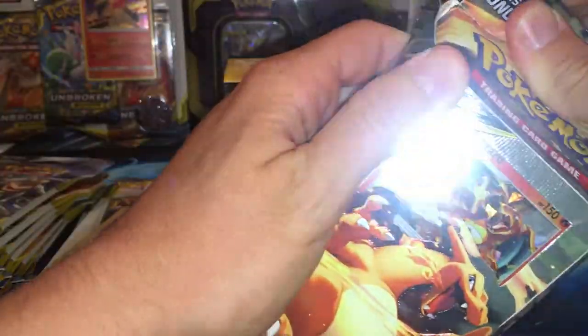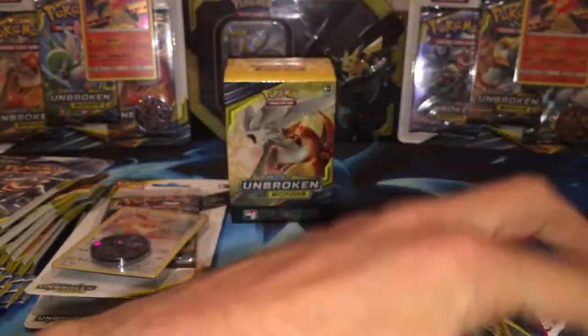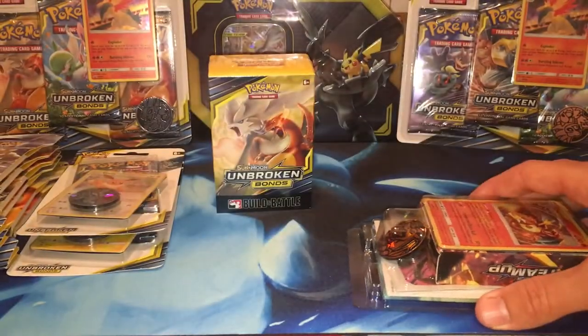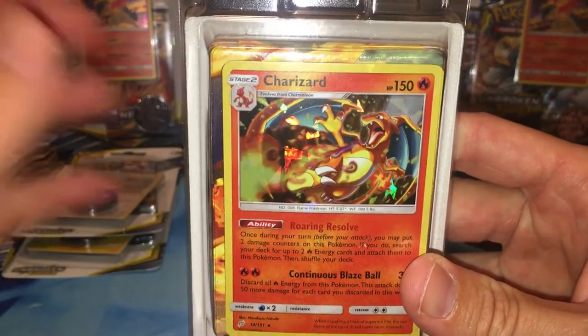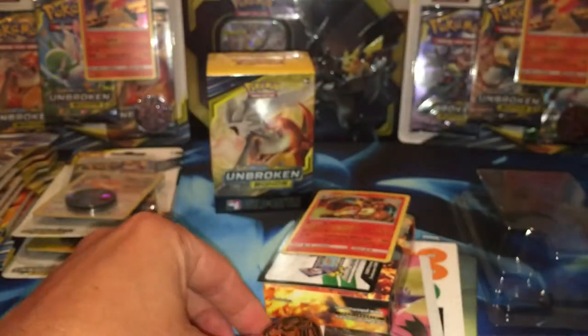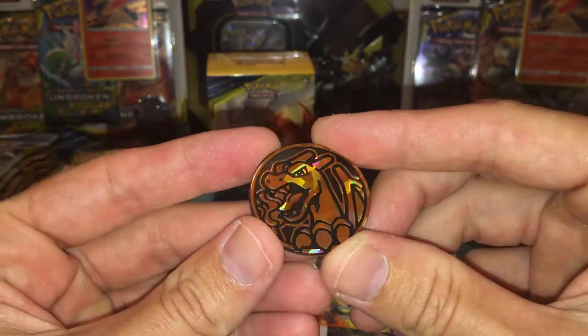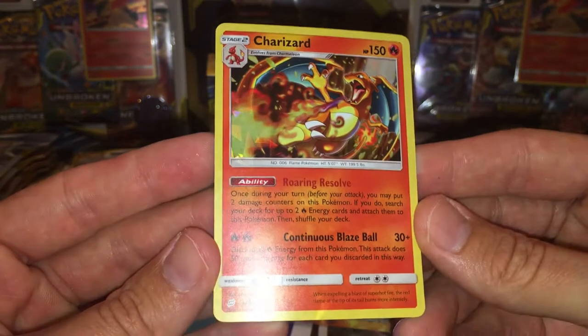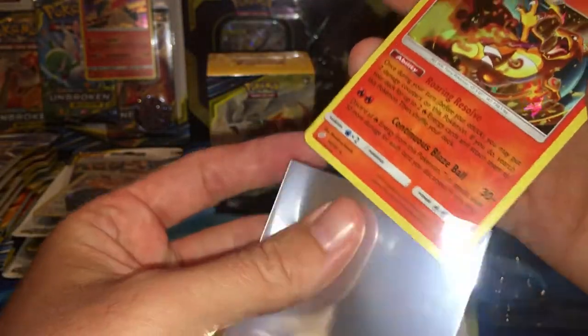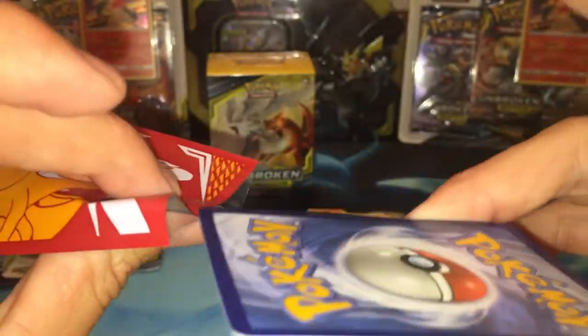So I did not know that this was from Team Up because I wasn't paying attention, but we will open it in the video because I just recently bought it. Let's get that Charizard out and get it sleeved — hopefully it's in excellent condition. You want to see the back that it shows you everything that's in it. I read online that this is one of the most playable and best Charizard cards ever because you can add two energies and attach them from your deck, which is pretty awesome. So we're going to go ahead and open it up. It comes with an awesome Charizard coin — one of the coolest coins I've ever seen, probably my favorite. And it comes with a beautiful promo. It is 14 out of 181 for the Team Up set.